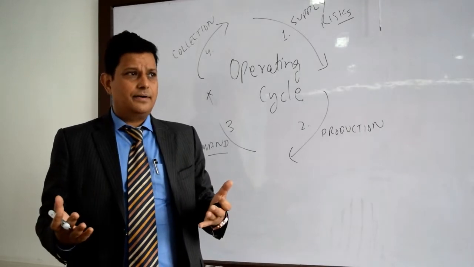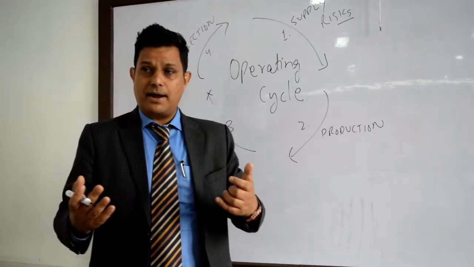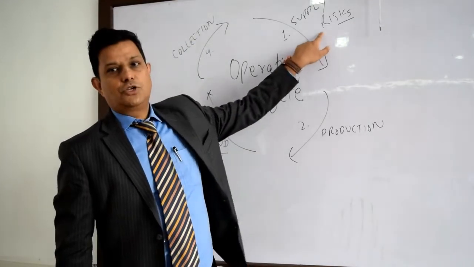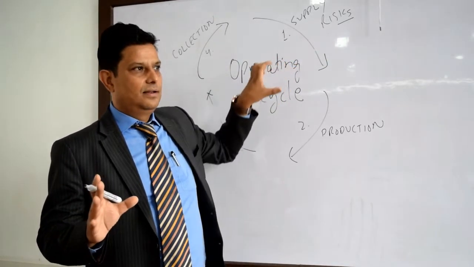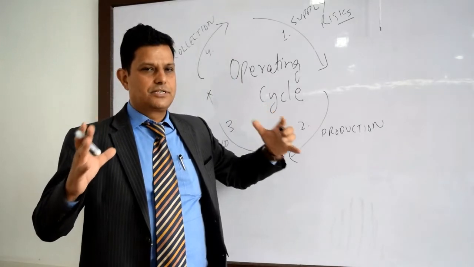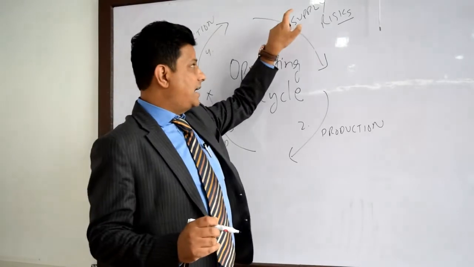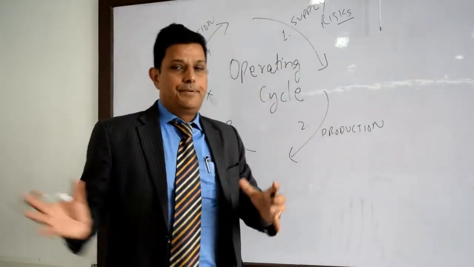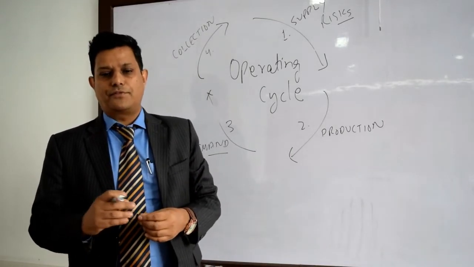a limited supplier? Do I have the bargaining power? If I only deal with one supplier, and he says, okay, this is my price, I have to take it. So all these are risks. As a business entrepreneur, or as a business coordinator, what we need to understand is we need to identify the risks related to all these items: supply, production, demand, and collection, and then we need to bring down the mitigating factors. We have to think about mitigating factors.